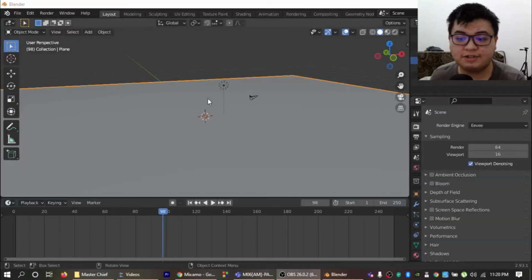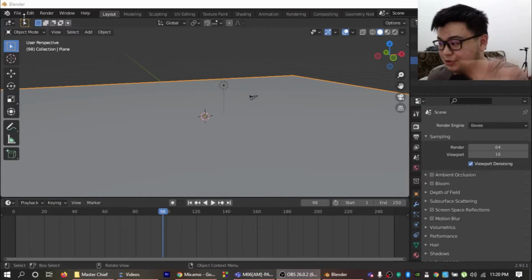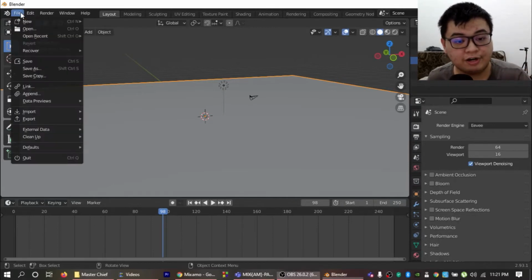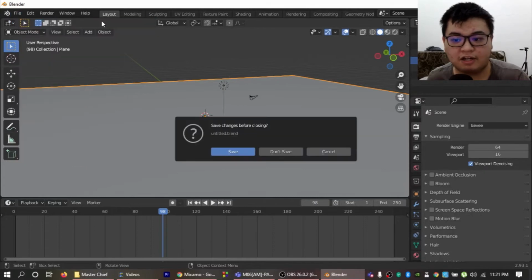Okay, I already found every single model and asset that I need. Now we can go ahead and start using Blender. This is not the usual Blender. This is not what you are usually greeted with when you open Blender. You usually get a single menu where you can choose what project you want to make. So when you're there, go ahead and choose General Project and it will show you this scene.